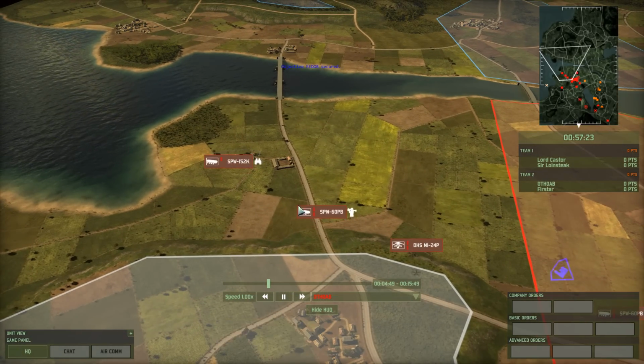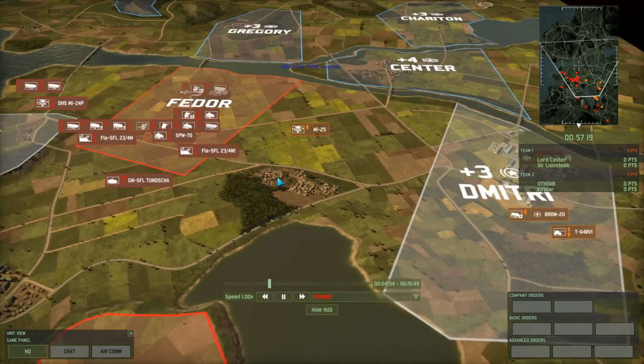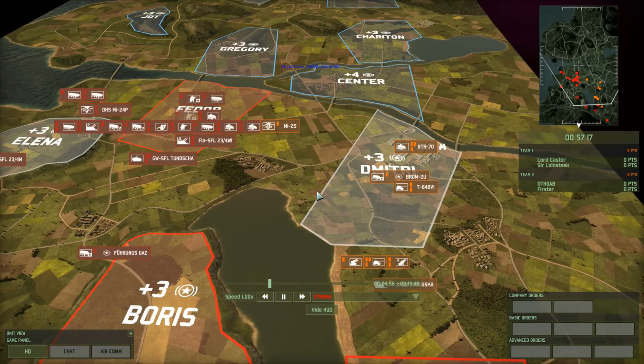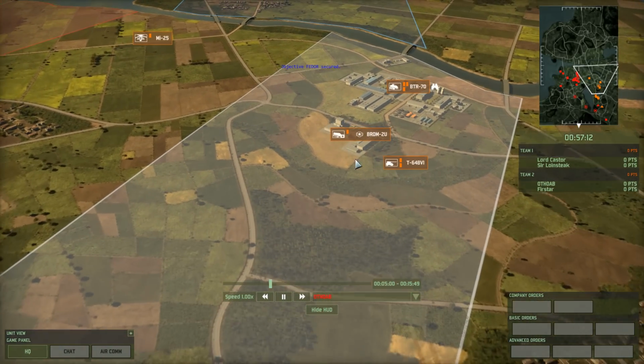Recon infantry to the left, HGM infantry towards that building right there to lock down that bridge, so he's doing a good job here. Now where the hell's this BRDM going? If you park that BRDM there, that's perfectly fine.